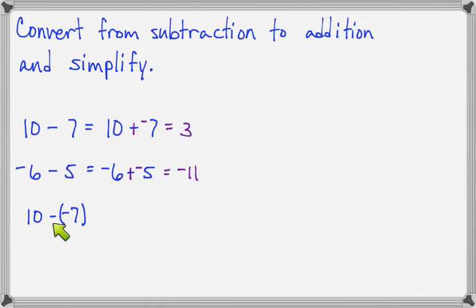I remember getting all wound up and thinking, wait a minute, is this a minus or a negative? And I really confused myself. But if you will change your problem from a subtraction to an addition, it makes it clearer to see how to apply the two rules that we know. Right? New problem, 10 minus negative 7. So let's change the minus to a plus, and let's change the sign of the next number. So the negative 7 will now change to positive 7. And now that we've done that, we can clearly see these are both positive numbers, so we can add them and use their sign. So positive 17 is the answer.